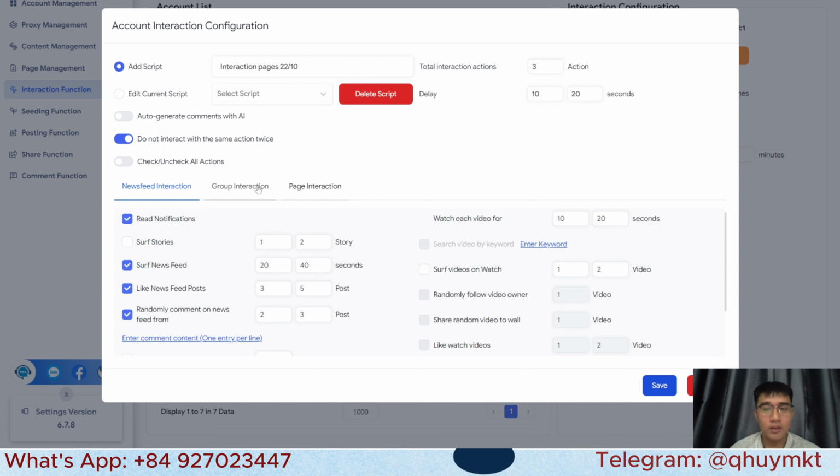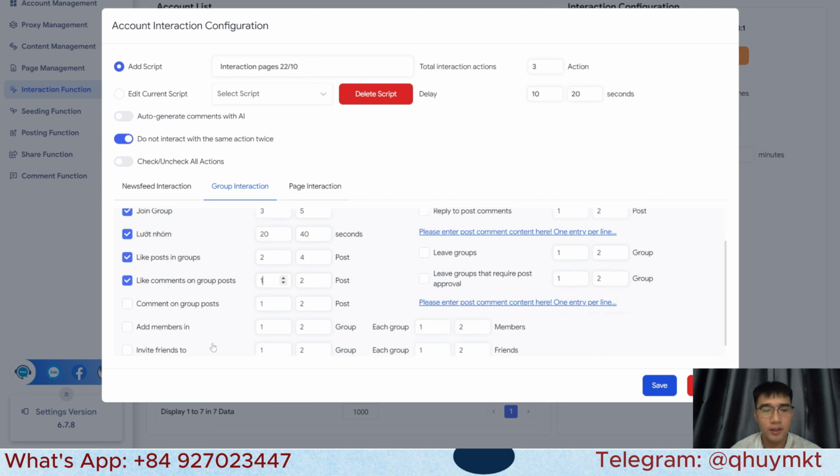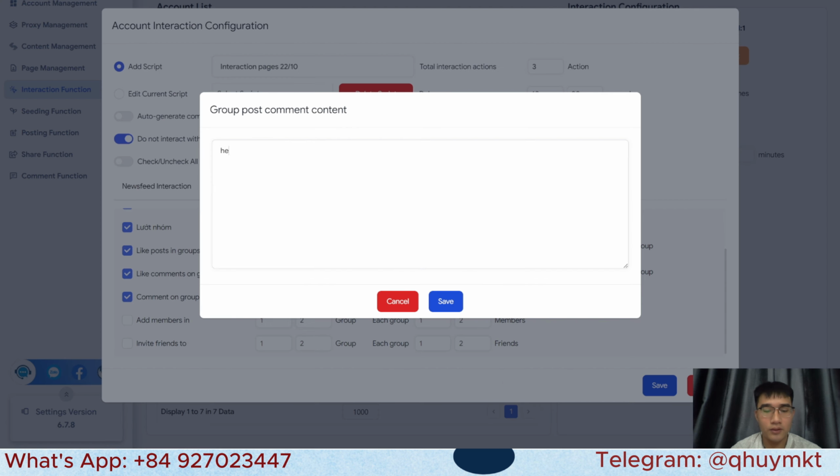What about the group interaction? You can control multiple pages to join a lot of groups. Group by group, serve the group from 20 to 40 seconds. And if you see on that, you have to enter the post comment, for example, hello, Quang MKT.